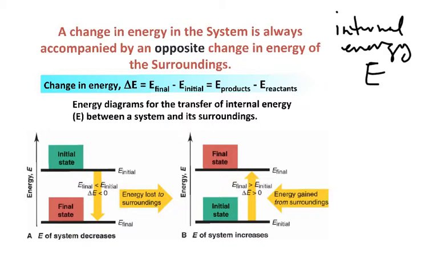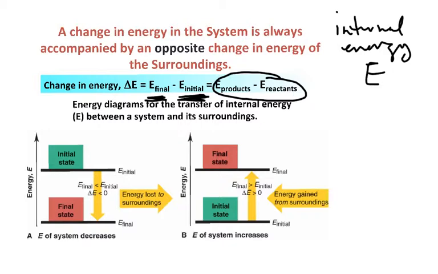And so we can kind of conceptualize this as energy initially. So in a particular reaction, for example, there's an initial state of the system, and then there's a final state. And the final energy minus the initial energy gives us the change in energy. And so oftentimes we're thinking about the energy of the products minus the energy of the reactants. And we conceptualize this. First of all, remember we said that energy was a state function, and a state function is path independent. We're only concerned with the final and initial values. And we can kind of conceptualize this through an energy diagram.